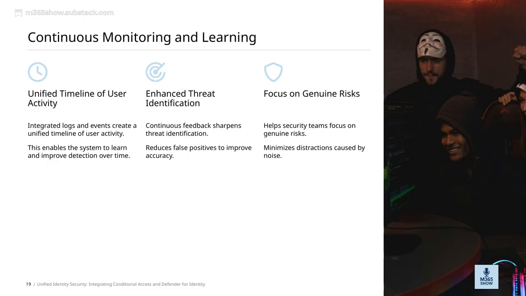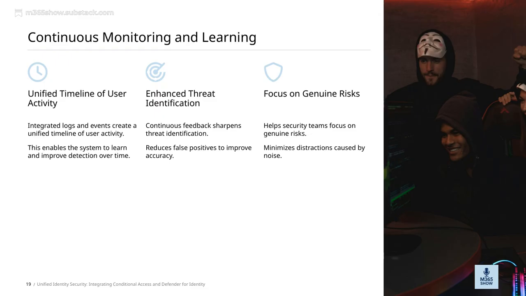Additionally, by combining logs and events into a unified timeline of user activity, the system creates a comprehensive view. This not only helps in understanding past actions, but also enables the system to learn and improve its detection capabilities over time. In essence, this continuous learning process makes our security posture smarter, more precise, and better equipped to handle evolving threats.